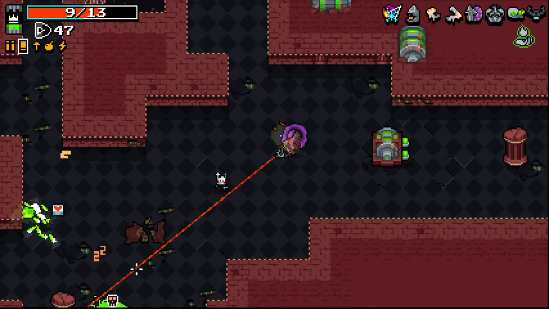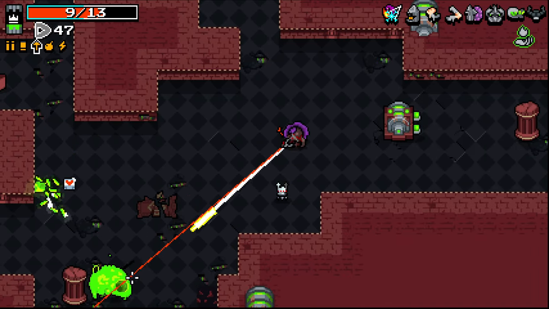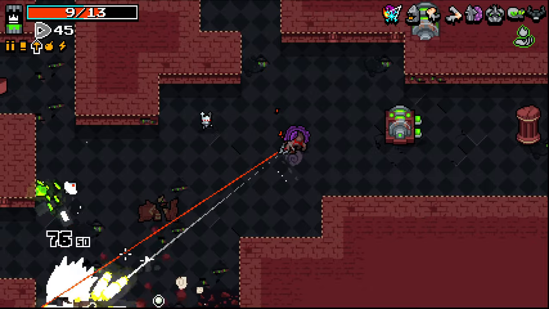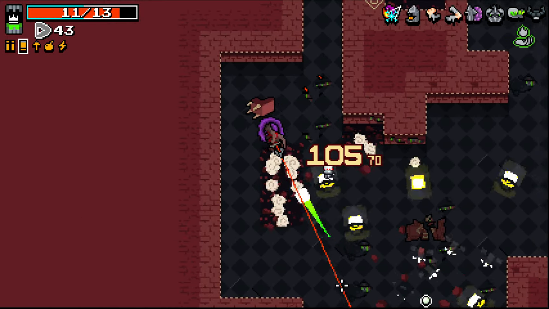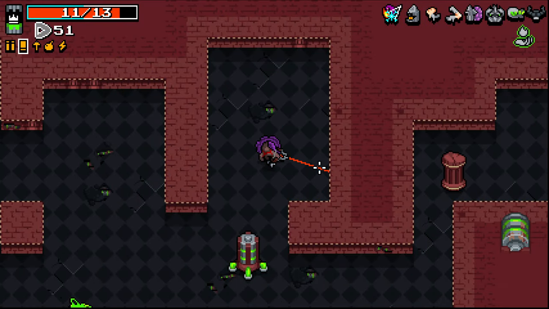Oh, these charge weapons are pissing me off now. Like, okay, watch. Click. Click. And it works. And this time, I've charged. I'm holding click down. No charge. Very frustrating.